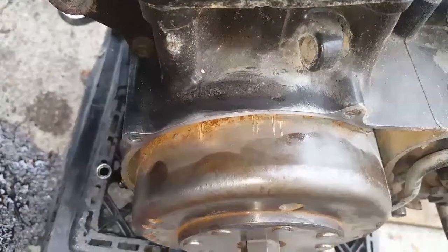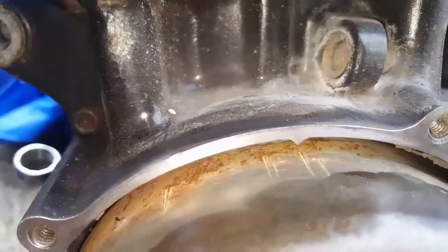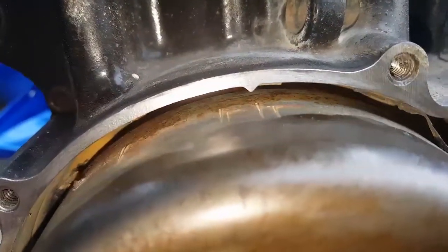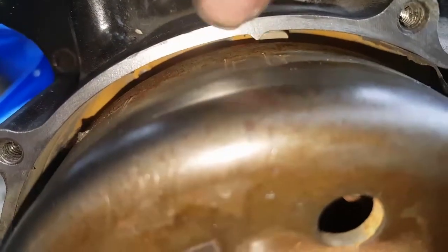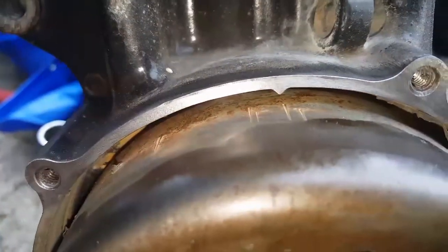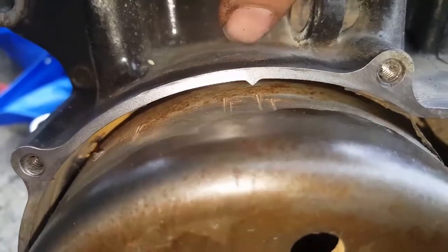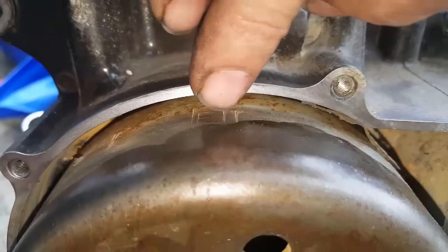Over here we have it set on top dead center. You can see the little mark right there. That's the mark I was talking about in my last video. That little bead. Sometimes it'll be worn off there, but if you look up under the case, it runs all the way back in. So if it's ever missing or screwed up, just look back in there and remark it.